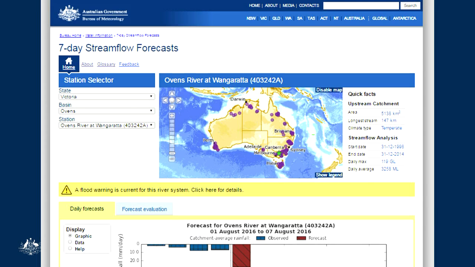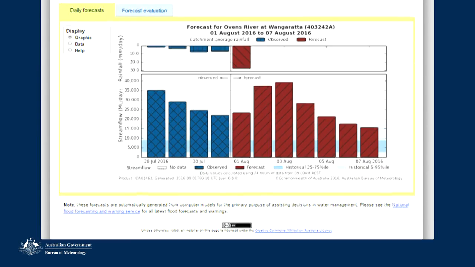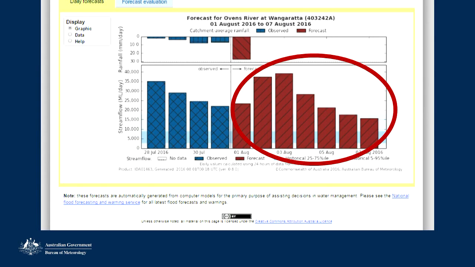So just click on here. There are more than 100 forecast locations across Australia for this service. If you go down here, you'll see this is the streamflow forecast, and this streamflow forecast is the output of SWIFT. So just the data is the output of SWIFT. This is from SWIFT version 1, which was written in Fortran. But there's a new version of SWIFT, which is SWIFT version 2, and it's written in C++. And this will be the focus of my talk.